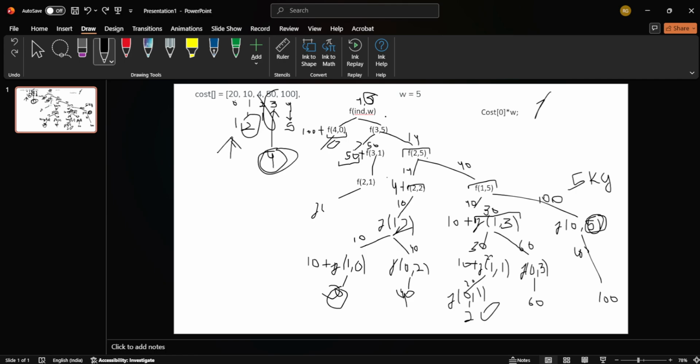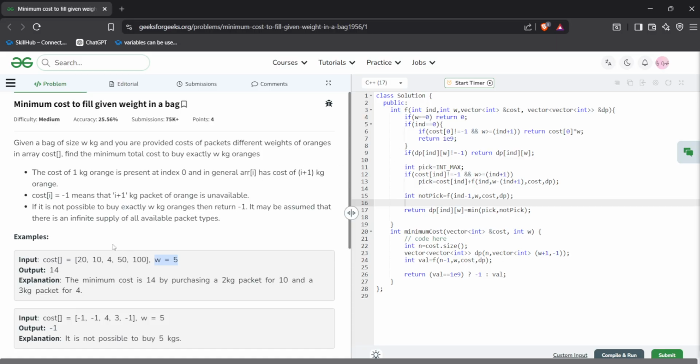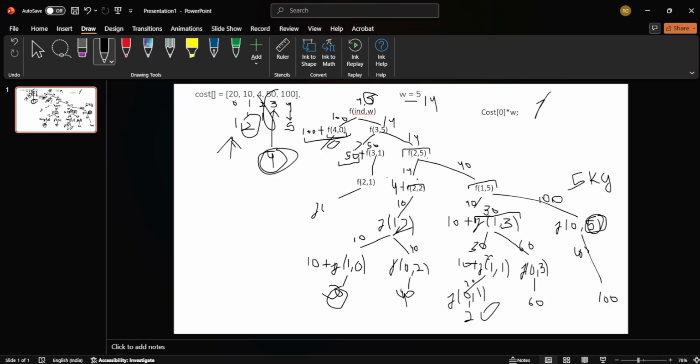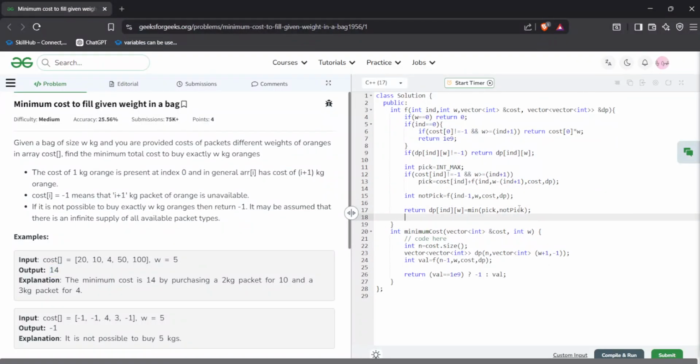so what it will do, it will choose the minimum, which is currently 14 here. Okay, and here it is returning 100. So here value is 100 and here is 14. So it need to choose the minimum. So it will choose 14 and give the output as 14. Okay, so let the output, and here is 14. So let's check how we solve this problem by going into the code problem. So let me remove this one.